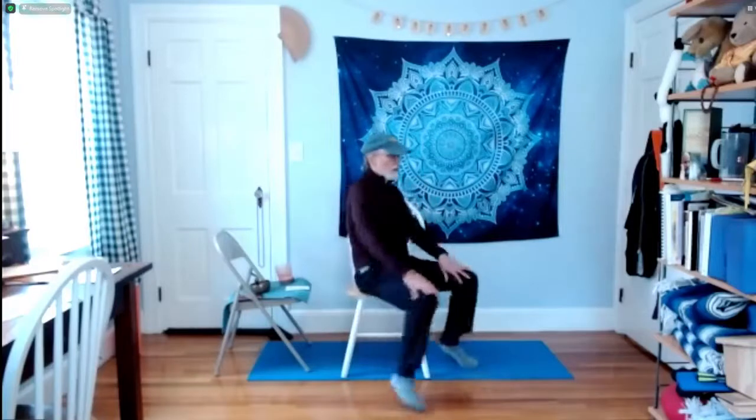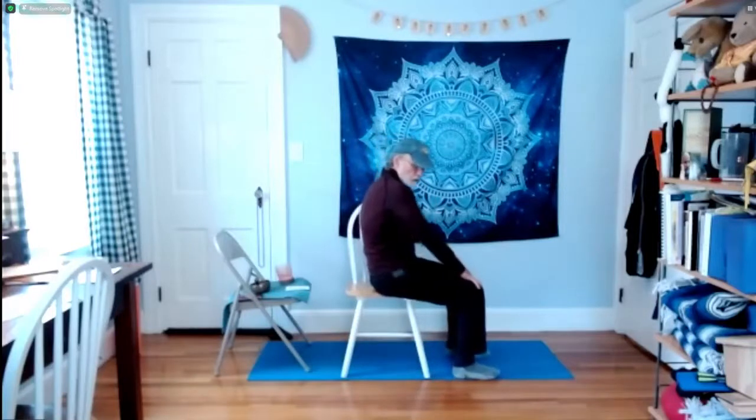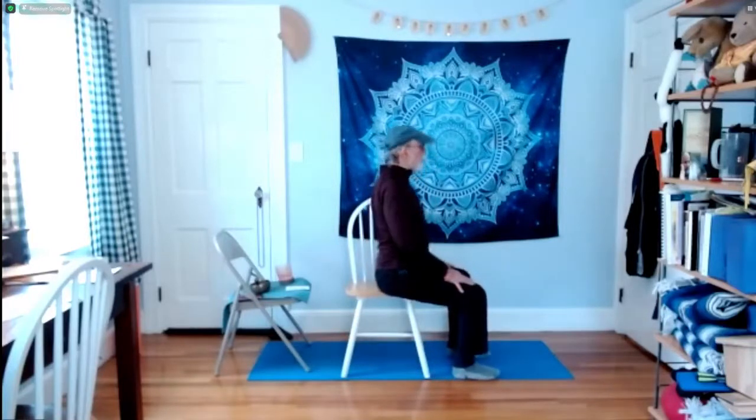So we want a freedom of movement. So it feels really nice. And the opening feels easy. The chest is opening and the shoulder blades are broadening as we exhale. So we inhale, the heart lifts, the chest opens, the collarbones spread apart. And then as we exhale, there's a slight rounding of the upper back as the shoulder blades move forward. And then the shoulders move back, the shoulder blades move in.